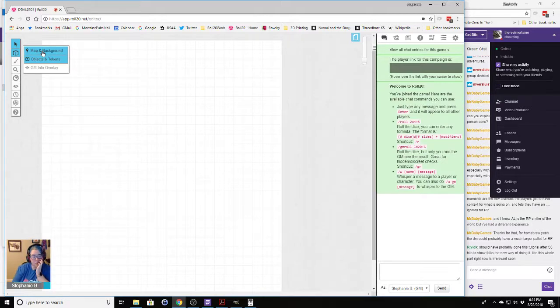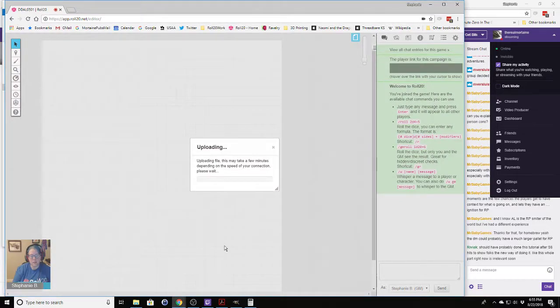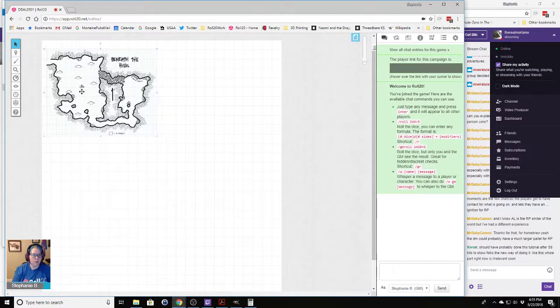Okay, so this is the DM view, and players don't have this little toggle here because they really only can interact with objects and tokens. So I'm going to drag that in, and it takes a minute to upload. And when it's uploaded, I'll be able to move it around the canvas. I'll be able to resize it.